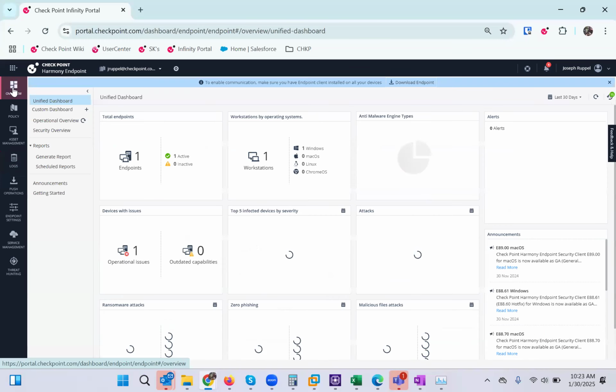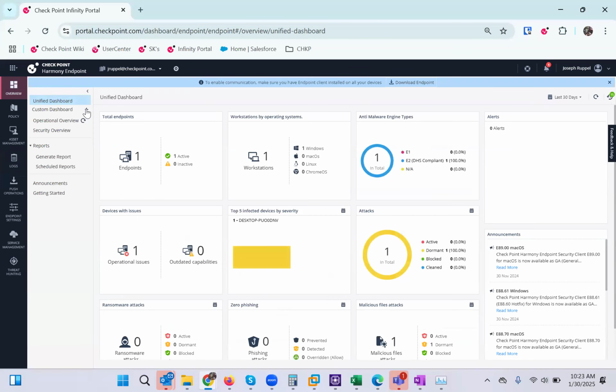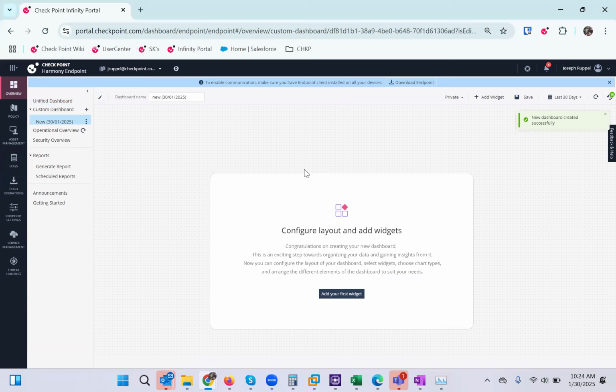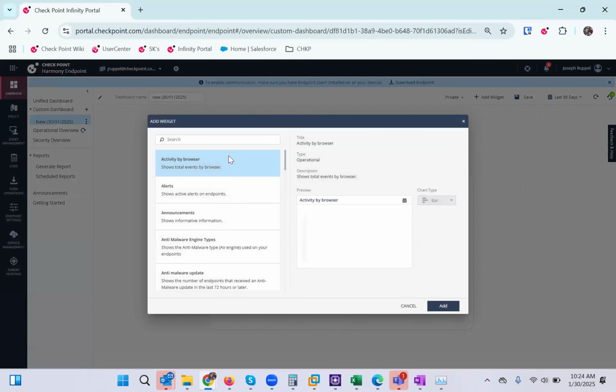Now, the other cool thing you could do, which is helpful, I think, for all of us: when we sign in to Harmony Endpoint, we arrive at this dashboard. We have a few of these widgets already built for DLP. I'm just going to make a custom one so that you can see the specific ones, but you can change that one we usually land on and tweak it a little bit so you have the best of both worlds. So let's add a widget, type right in here, DLP.